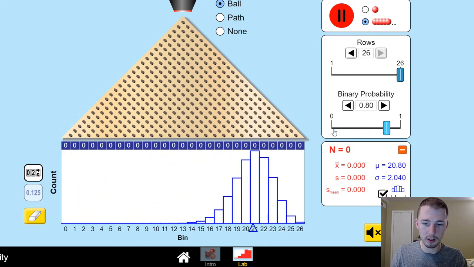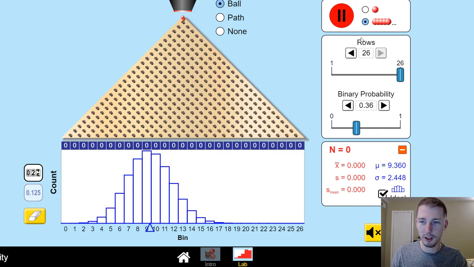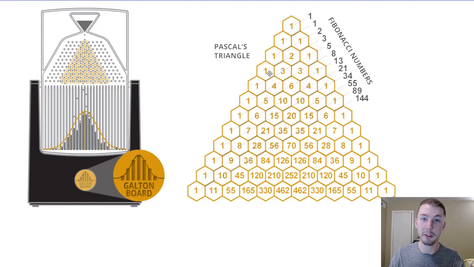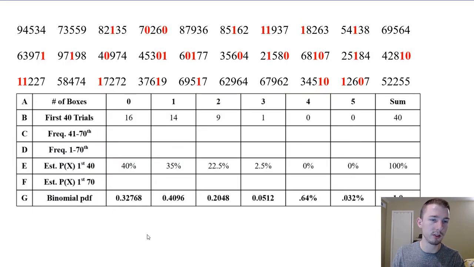You should play with this on your own. It is really, really cool. All right, we will definitely revisit that whenever we come back to the central limit theorem, but it's the binomial. It's so stinking cool. I hope you enjoyed the Galton board. You can play with it when we get to class. I'll definitely bring it out whenever we're back in class. Okay, so cool stuff. Anything else? I don't think so. There are so many patterns in Pascal's triangle. It is so stinking cool.